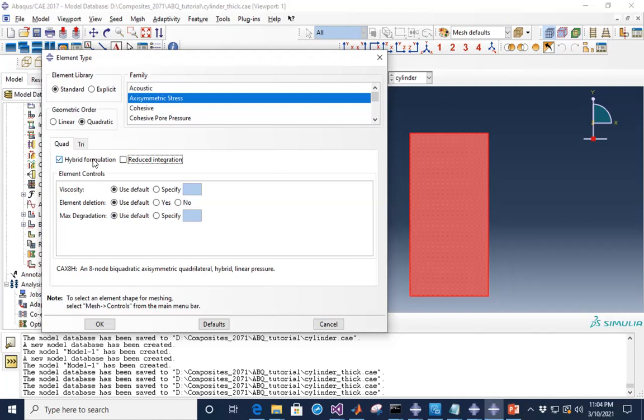So I'm going to go ahead and say hybrid. So if you look here, the element code has a CAX8H. H is basically to indicate that it's a hybrid element. Okay, so that's about it. You don't need to change any other options. So we're happy with what we've done. I'm going to go ahead and say okay.